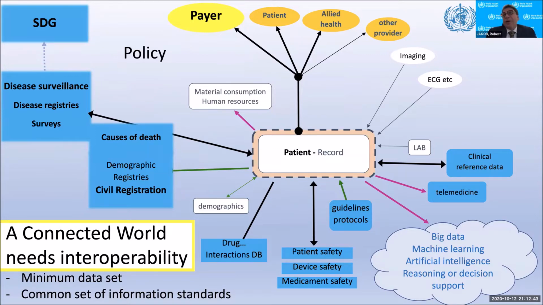At the center, you may have a patient record or some documentation that relates to an individual that then can be used for many different uses. And you see here on one side, the blue ones is things that WHO does and many international agencies. The orange, blue, and light green ones are something that is more at the individual level and at the country level. And then you have all these other information systems that are connected to this.